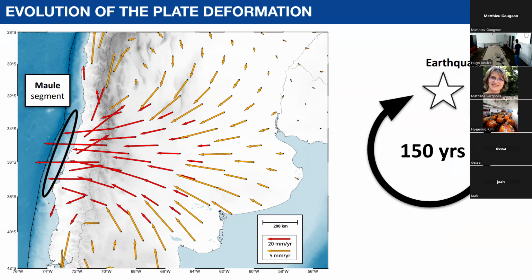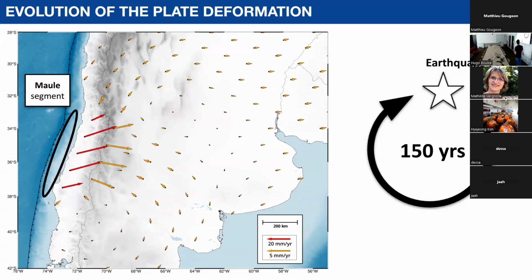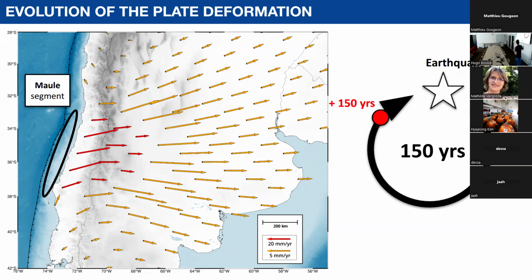I'm showing you how the plate deformation evolves through time, given this rheology. Here we are facing the Maule segment. We have two different color scales for larger displacements and velocities. Here we are 3 years after the earthquake, and we see that the deformation of the overriding plate is oriented mainly toward the trench. 5 years later, this displacement decreases, and at the end of the cycle, 150 years later, at the eve of the next earthquake, we are in the inter-seismic period, all the plate is moving landward and no more seaward motion.